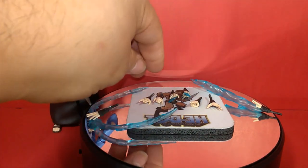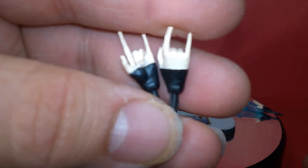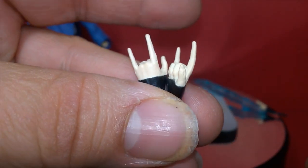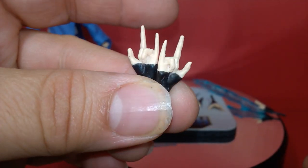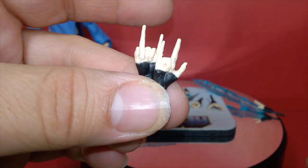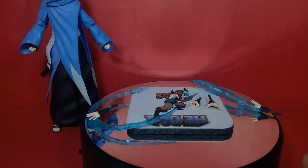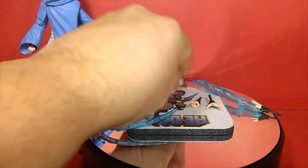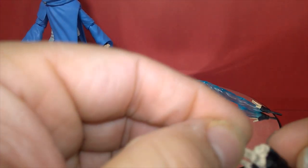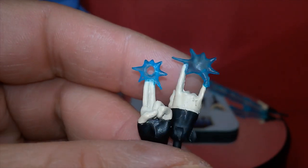It doesn't give you a hard time. Then she has these two hands here, which are basically left and right with the symbol of the horns, the rock and roll symbol. Really nicely sculpted, same thing. A second set of hands, that's four so far. Then she comes with these, which are, as you can see, really nicely done.